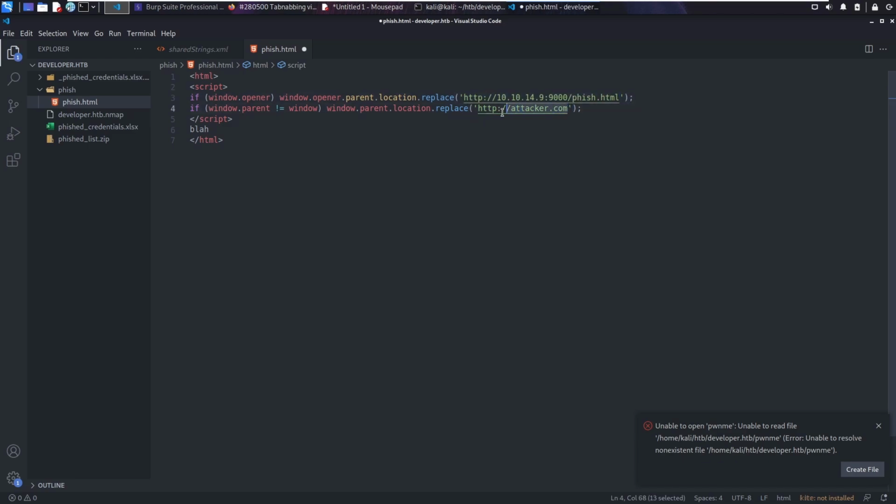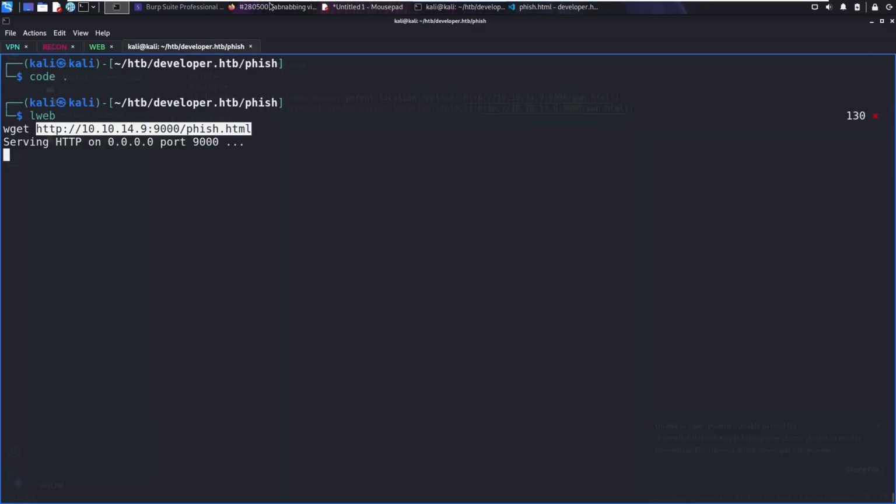That will do. So what this will do is it will then redirect the admin to a page we decide. In this case, I want this to be called, we'll just call it, I don't know, pwn.html, and you'll see in a minute what I'm going to do. So I want to make a page which will look like the login page. So I'm going to steal the login page.